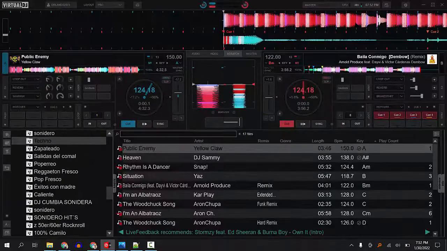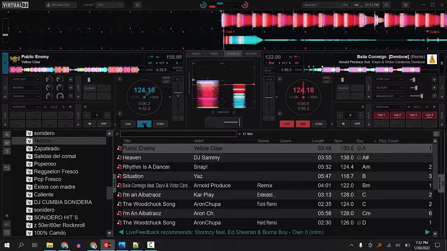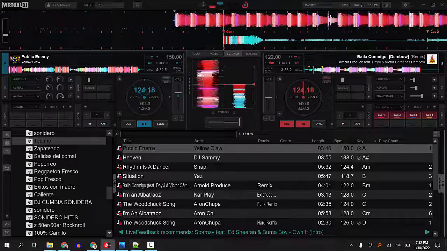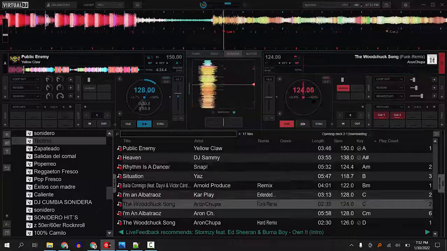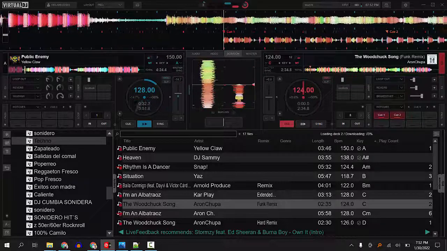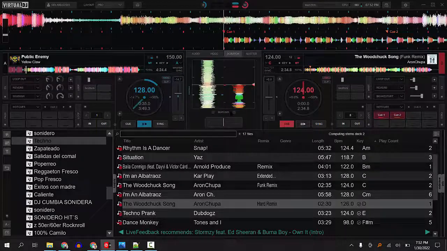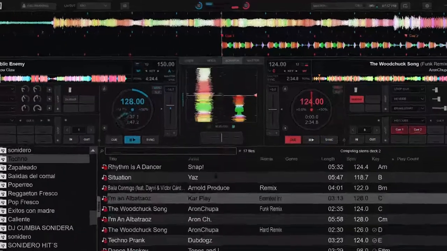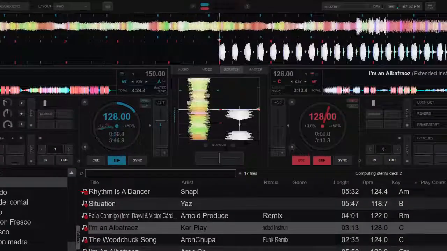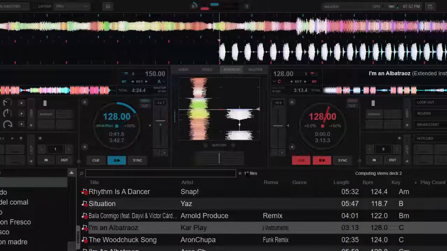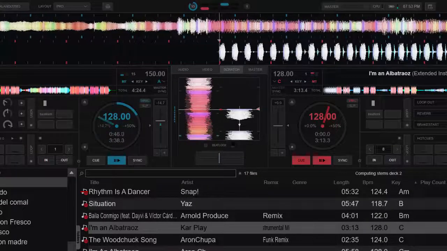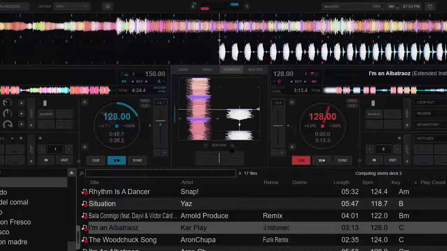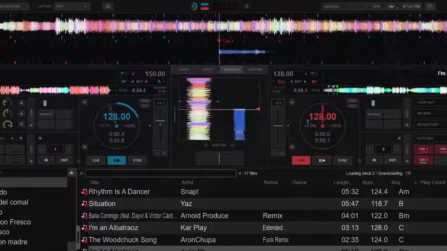So close that up, and now we load a new song. We hit play on here, and let's say this song is playing here. There you go, it turns it off. So again, if I have this Beatlock on, when I load a new song, it turns it off. And that's what we want. We want to make sure that the deck that you're loading the song onto turns off Beatlock, so it won't affect the other side at all. Okay?